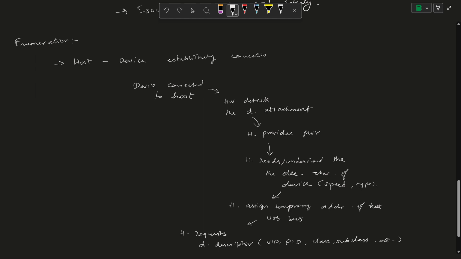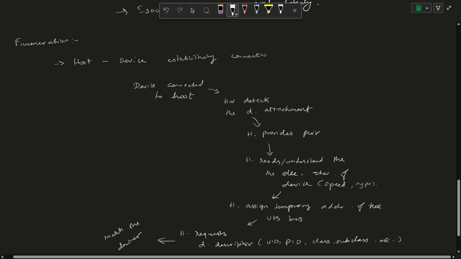So once the host receives the device descriptor, it will match the driver from the OS based on the descriptor, and then set up the communication endpoints, configure power settings, and establish data transfer.